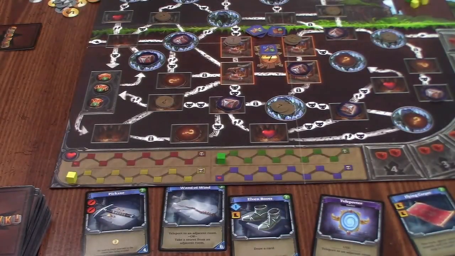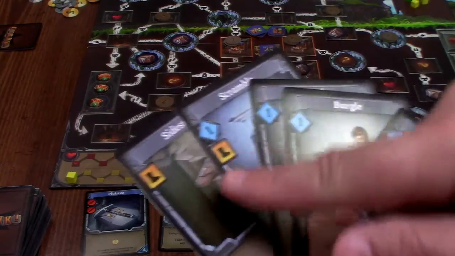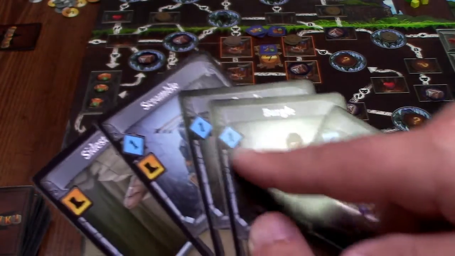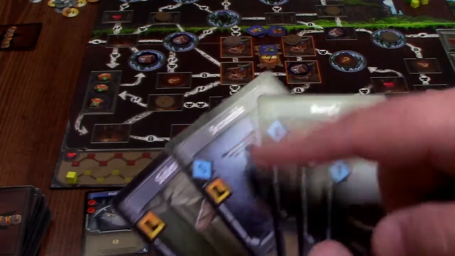Okay, and so on my starting hand, I have a sidestep, which lets me move one space. I have a scramble, lets me do one space. And I have these value points here, my spending. I have burgles that have one each, and then a scramble has one and a boot.